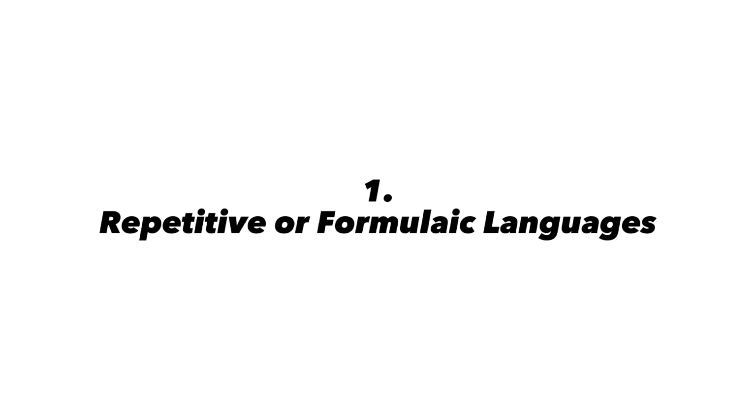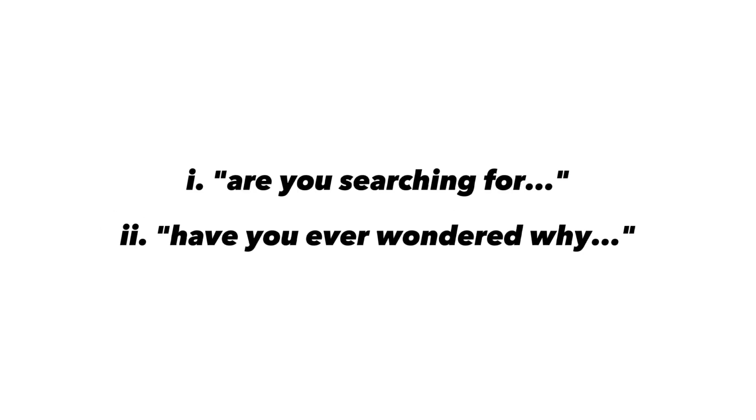For example, ChatGPT seems to have learned that blog posts often start with questions like, are you searching for, or have you ever wondered why? So every time you ask ChatGPT to help you generate a blog post, most of the time, it starts with these questions. If someone asks ChatGPT to write a blog post, it will often start with these exact words or some predictable variants of them. So that is what you should look out for. That's the first thing you can look out for manually.